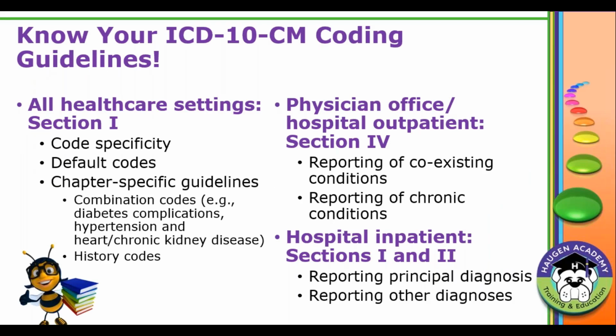So just one last plug for the coding guidelines. Make sure that you know your ICD-10 coding guidelines. I see a lot of discussions by new coders who have learned under the HCC model, and I see them asking a lot of what I consider to be basic questions where the answers are found in the coding guidelines. Remember that Section 1, which includes the chapter-specific guidelines, applies to every healthcare setting. And if you are coding in the physician office or for hospital outpatient, we're looking at Section 4. For hospital inpatient, we're looking at the guidelines in Sections 1 and 2.